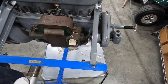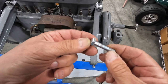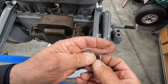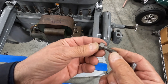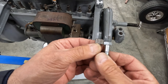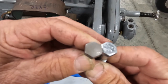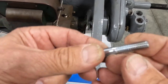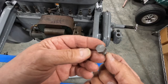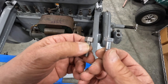And then one of the other things I might like to try to do, if we have time: this is a standard modern bolt, 5/16, standard thread, coarse thread. And this is the same, well, it's a little shorter, but you can see it's a little bit different. If we compare the old to the new, you can see the head on the old is considerably bigger, almost twice as big. So using these is okay, but it's not original. Should the car ever be taken to a car show and judged, more than likely the judge is going to ding you for using a modern bolt versus the original.